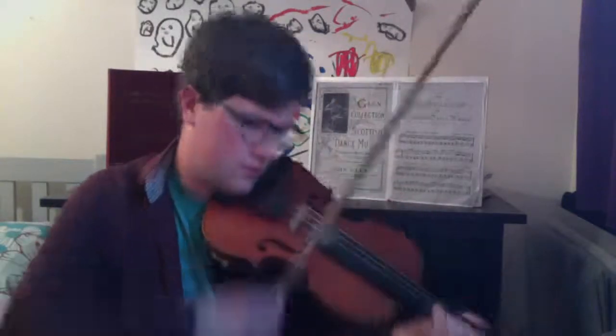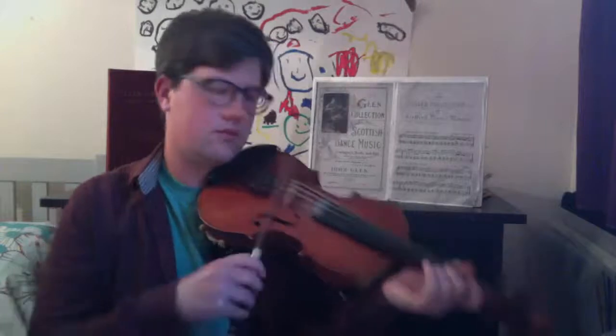The other thing to say is at the end of line 2, we have 2 notes that are slurred, 2 quavers, a G and a D. These are the final 2 notes of line 2. So the G is the end of the phrase. The D is the upbeat to the next line. So although they're slurred, you don't want to connect them. There's a hair's breadth between the 2 notes.